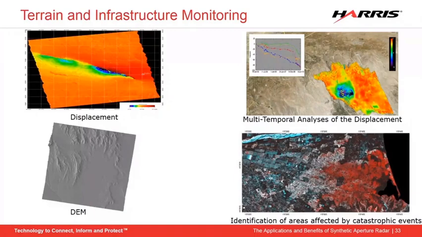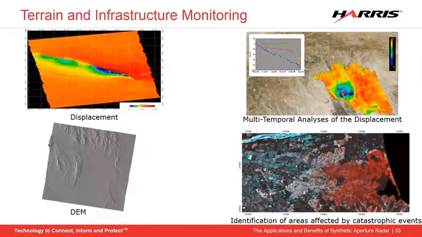In the bottom left-hand corner, we have a DEM, and this is when two SAR images have a change in how they're looking, or their looking geometry, at a specific scene. And we can get these high-resolution DEMs that allow us to get these centimeter and millimeter topographic changes. And the great thing about using interferometry to get DEMs is you can actually use that DEM for other SAR processing, especially with how high of resolution you can get.